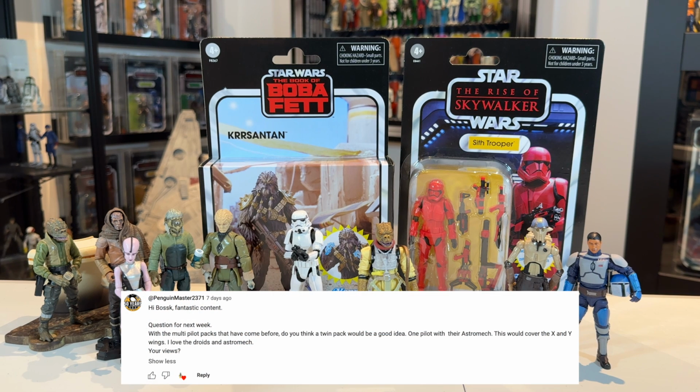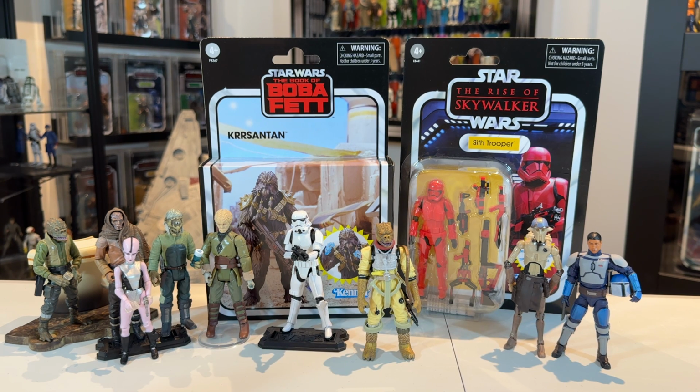Penguin Master 2371 says, hi boss, fantastic content. Question for next week. With the multi-pilot packs that have come before, do you think a twin pack would be a good idea? One pilot with their astromech. This would cover the X and Y wings. I love the droids and astromechs. Your views? I think it's a great idea. I would love to see that happen. You get 2 card backs in one. They could even reduce the price a little bit, Hasbro, if you're going to be repainting astromechs and repainting pilots and just creating new heads or whatever you decide to do on that. That would be a cool twin set. You could do a whole run of them, so you get all of the pilots from the Battle of Yavin. I think that's a great way of being able to do it.